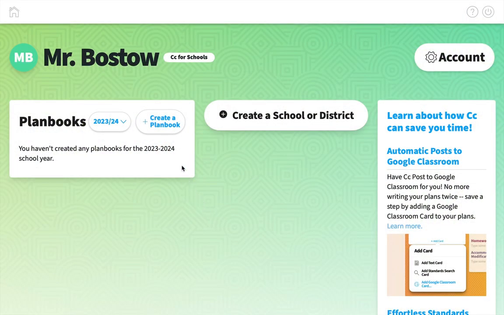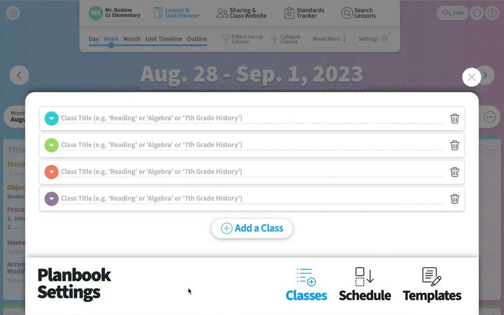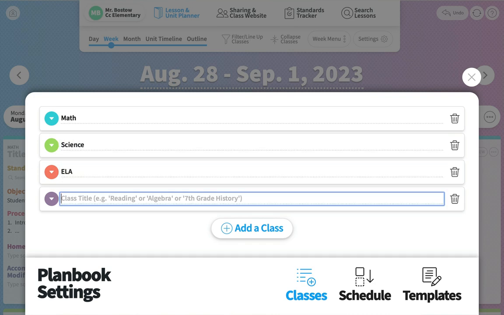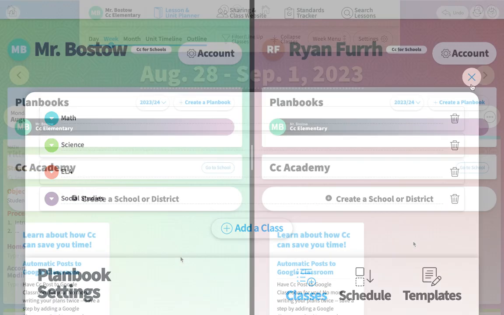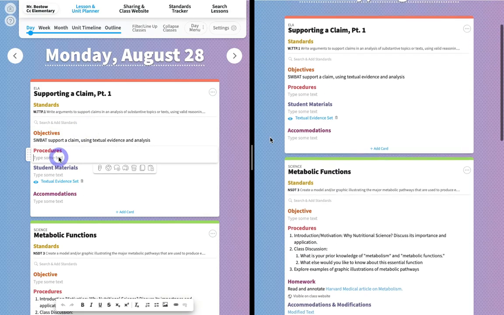Shared plan books also streamline planning routines for contained classrooms. Let's imagine an elementary school where 5 instructors have their own contained classrooms. Though each instructor is responsible for teaching all subjects, these teachers can use one shared plan book to divide the work. After creating a single plan book with every different class, we'll say math, science, ELA, and social studies, a teacher can share the plan book with their colleagues and divide up lesson creation for each subject.